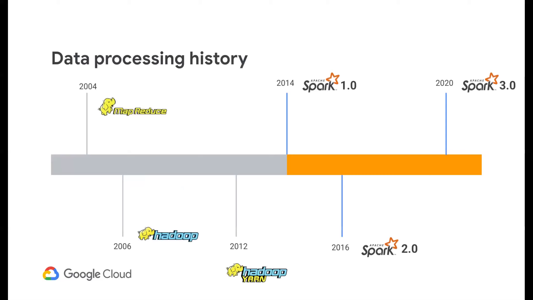Before we get to that, we should talk a bit about the history and why this thing exists. As computers became more powerful and more data existed as the internet took off in the early 2000s, the ability to process data on a single machine just wasn't becoming feasible. So in 2004, Google released a paper on the MapReduce framework, a paradigm for running parallel computations on large-scale data across multiple machines. This was followed up by Hadoop in 2006, which is actually the underlying technology that Spark started out running on. For a long time, Hadoop and MapReduce were the de facto technologies for doing data processing at scale across clusters of computers.